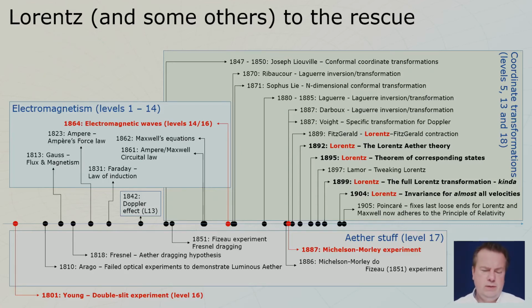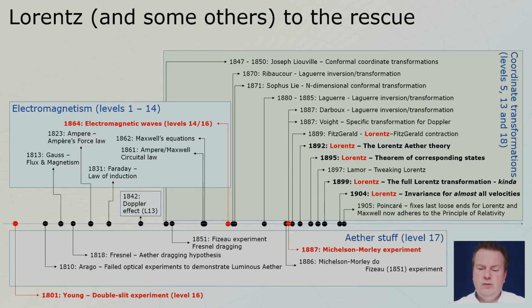But still there was ether in Lorentz's mind. 1895, he had the theorem of corresponding states. It's a little bit fuzzy, that one, so I'm going to skip it. It's about a hypothetical reality in which you see the same things as real reality. I'm going to fast forward to 1899, again another 4 years later, and then Lorentz came up with a transformation, a way of switching perspective that almost almost solved the trouble with light.